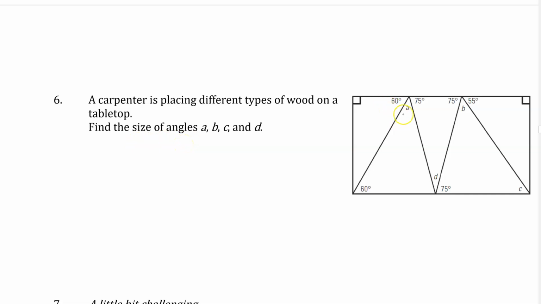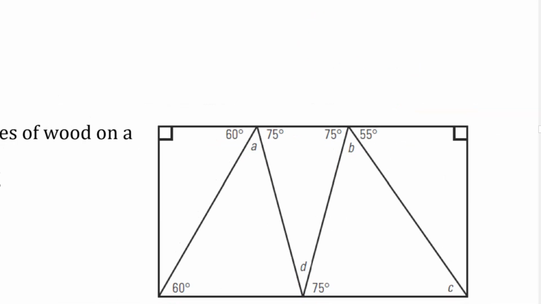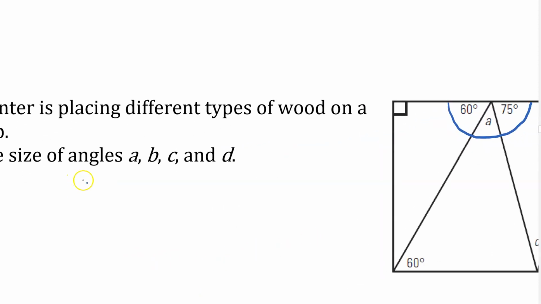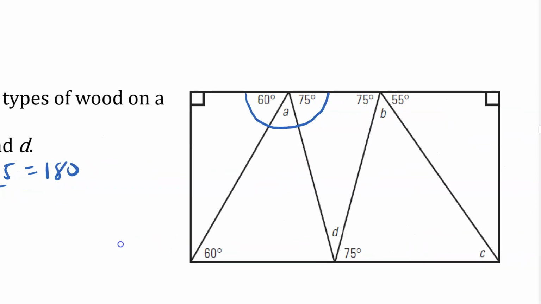Okay, so looking at angle A, right over here. So here's the thing, for angle A, that is a straight line. In other words, that has to add up to 180 degrees. So you've got 60 degrees and you've got 75 degrees. So I'm thinking something like angle A plus 60 plus 75 equals 180. See if you can find what number for A makes that work. See if you can figure out what A is going to be. And I think B is very, very similar.